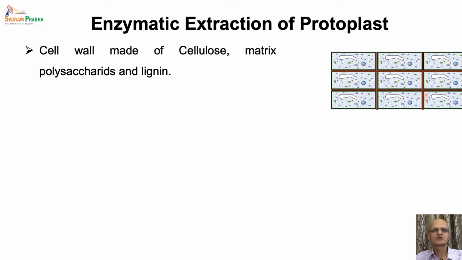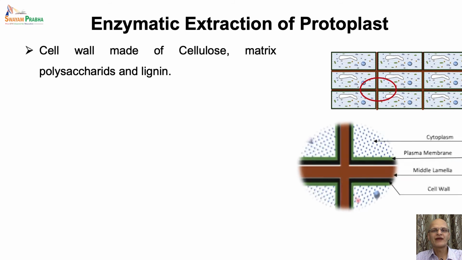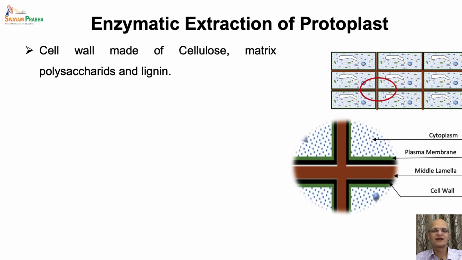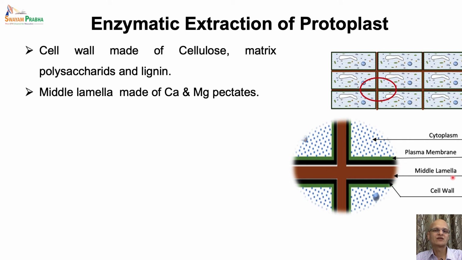If we zoom in at the junction of the cells, we find another layer, that is the middle lamella. So the individual plant cells are joined together by special deposition of polysaccharides. It is called as middle lamella. Middle lamella is a wall that is made up of the pectins and holds or cements the cell walls of the adjoining plant cells together.